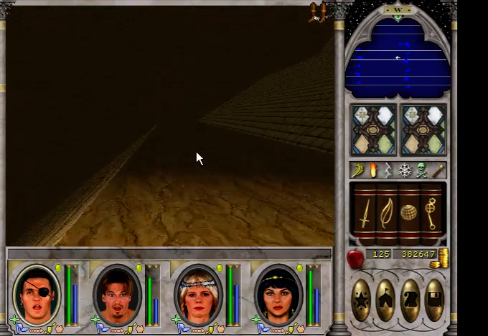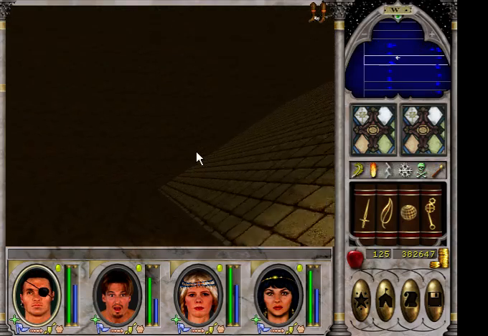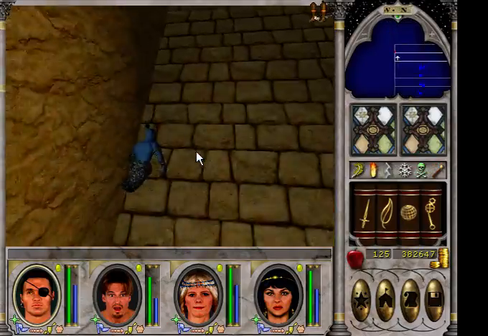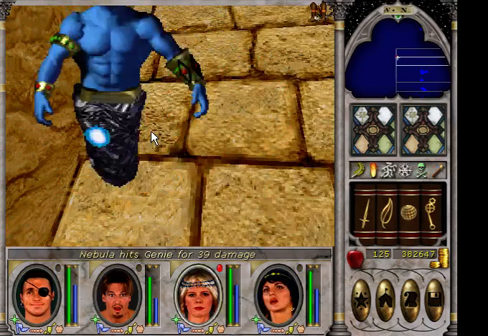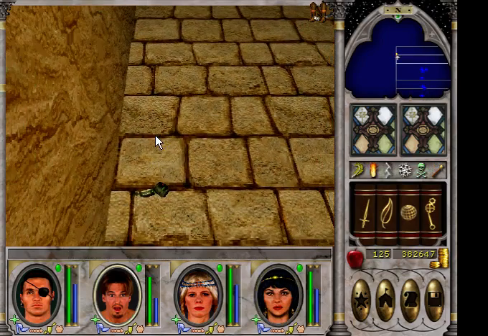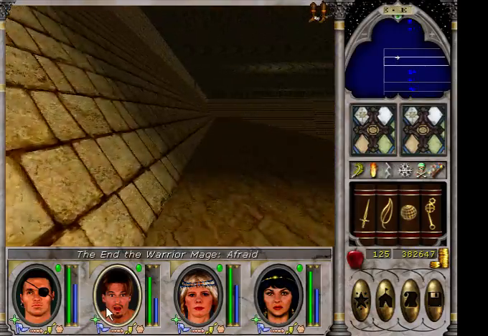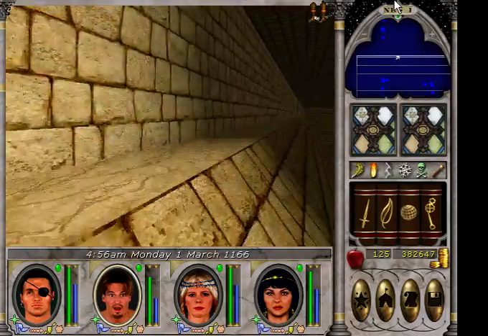Alright, nothing up here. I'm not sure if this is the top of the dungeon or not. Like, there might be other parts of the dungeon that go up higher than this. I'm not sure. Why is he running away? Alright, green. What? Yeah, I'm quite sure I picked that one up twice, so I don't know what the deal is there. Still not the morning yet.